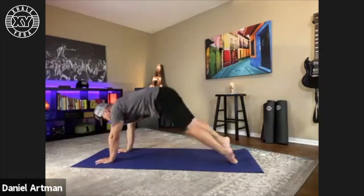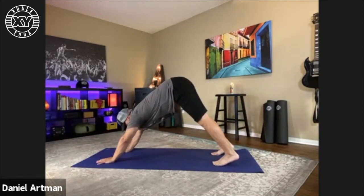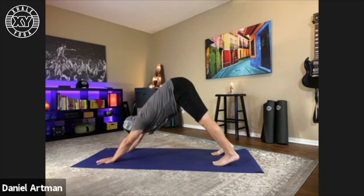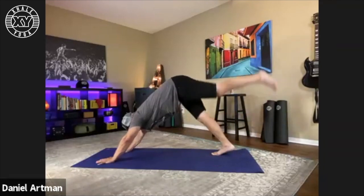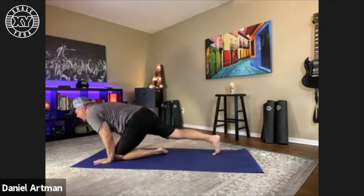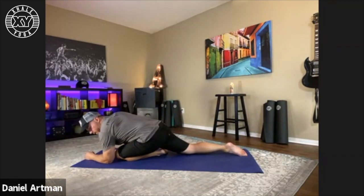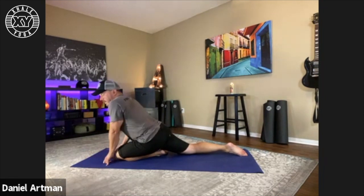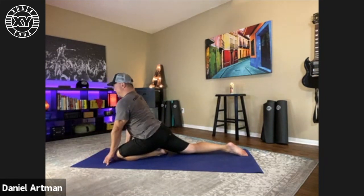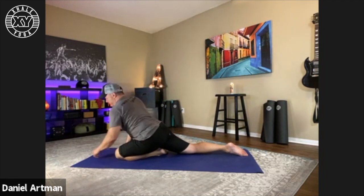Vinyasa. Downward facing dog. Next inhale extends the left heel high, three legs. Half pigeon, draw the knee forward, rest it behind the left wrist. Drape the torso over the thigh. Extend the right leg behind you, toes untucked. Palms inbound, find the middle. Press up, vertical pigeon. Glance over the right shoulder, then go to sleep.